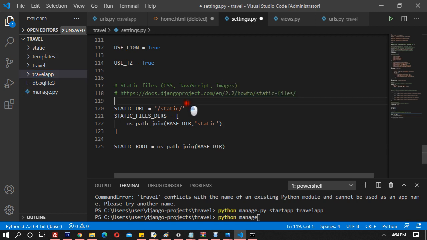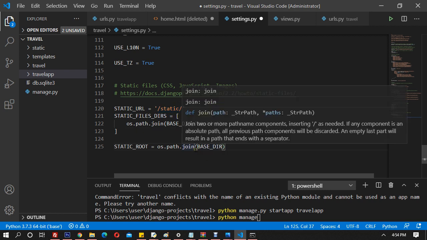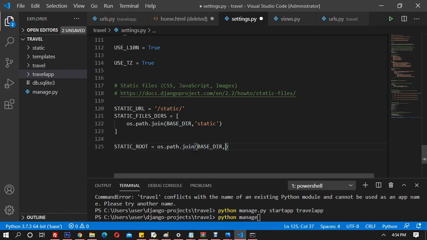So now what it does, static aapne naam rakha, it's what you are naming it as. Django says that you are naming it as static, but what I call this folder that you are going to make is not static but assets. Alright, so you are going to join the base dir here. So I will say it is going to be assets. Alright, so let me save it.